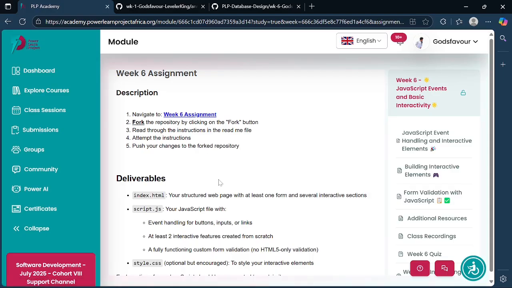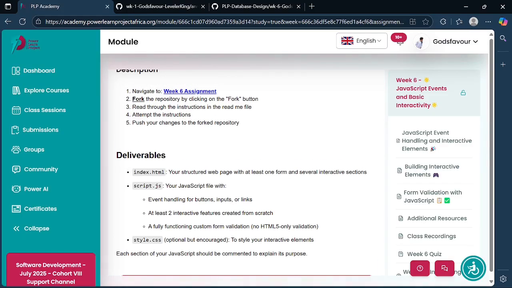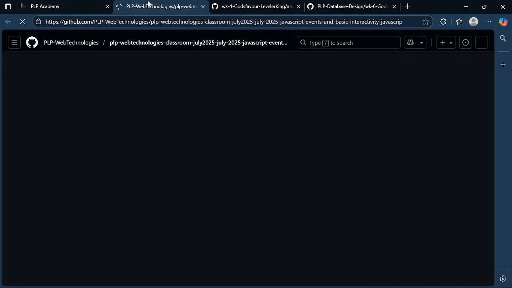Come on. Okay. Read through the instructions in the readme file. Okay, so that's the readme file. I think it still makes sense. Right click, open link in a new tab.